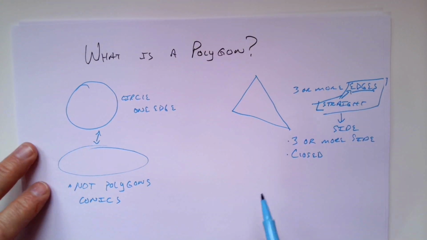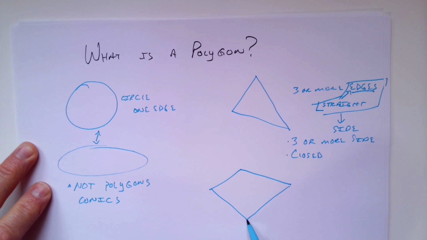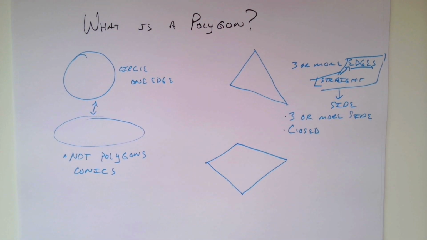Now, what are other polygons we have? Well, we have quadrilaterals. Good old Mr. Quadrilateral there. And it's closed, right? Now then, beyond this, we have other types of polygons that we should talk about. We have pentagons, hexagons, and all down the line. It just simply means we add more and more sides.